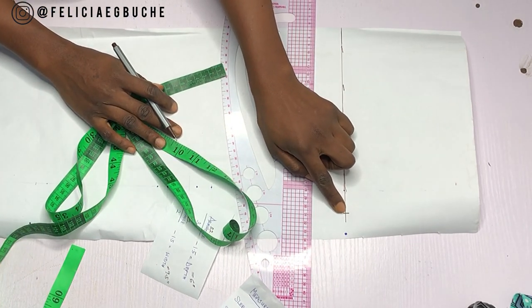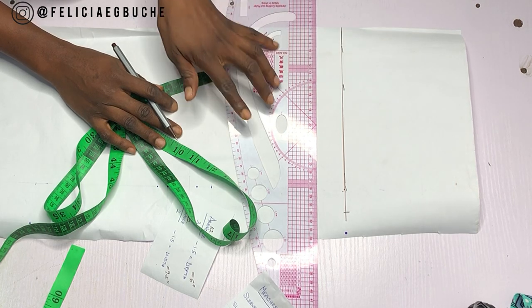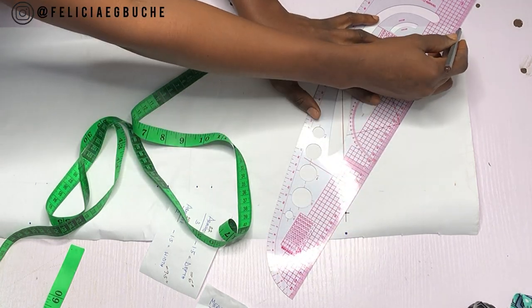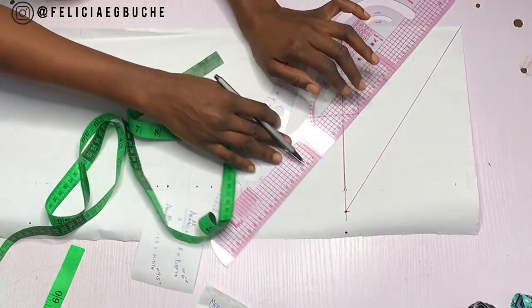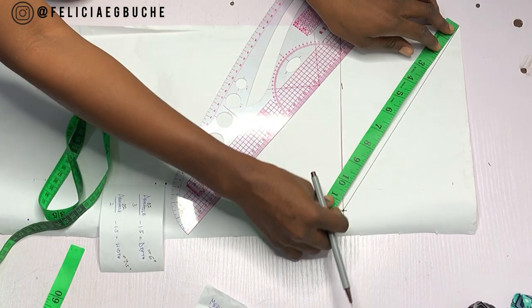From that point of my 9.5 inches, I'm going to connect it to the tippy point of my paper. So I'm going to have a diagonal line to that point. Once I have done this line, I am going to divide this line into four equal parts — first I'm going to divide this line into two.